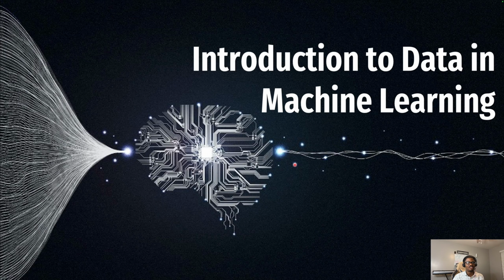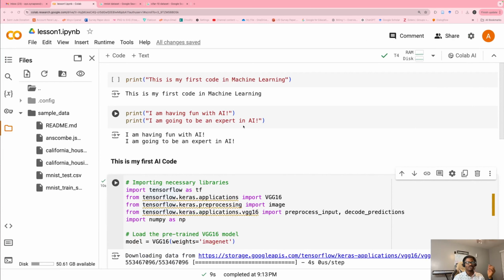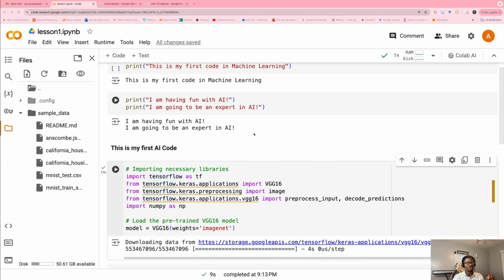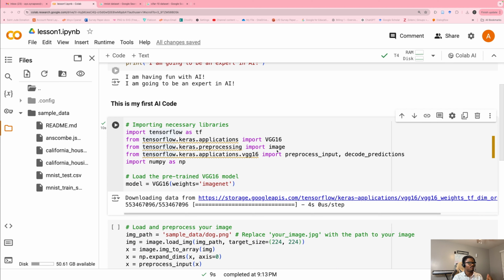Before I go into more of the slides, in my previous video I got feedback that the font of the code I wrote is really small. So if you were not able to write the code in the second video, I have the code right here, and I hope this is big enough for you. If you didn't write the code for the second class and you are watching this, I encourage you to write this code. This should be big enough. Then you write the code and you can work on it.